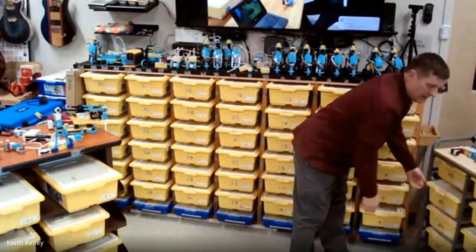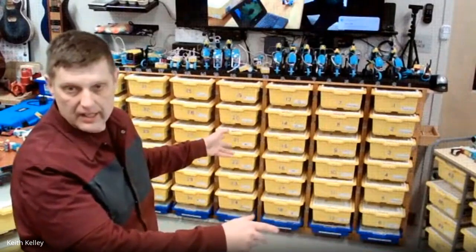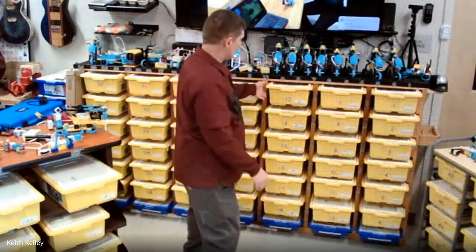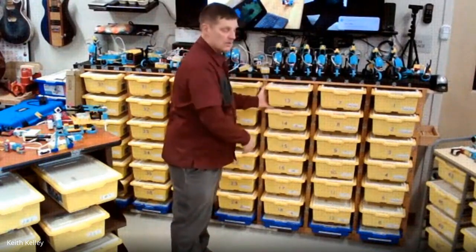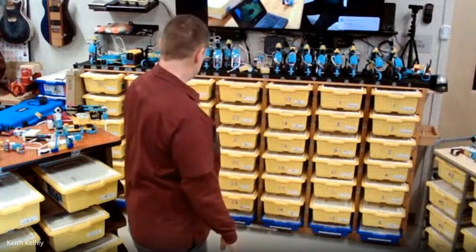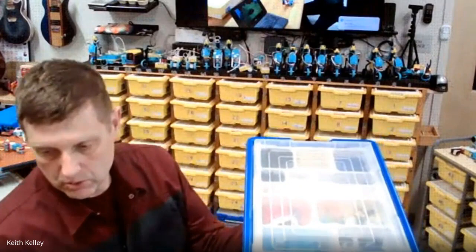There are a couple of options. As you can see, this is just made out of old shelving. We built a brand new school and moved, and this is literally just pieces of wood — I just made the shelving. I redid an old library shelf and made this. This is holding about 42 kits. You do want to think about what you're going to do for your extra pieces and your storage.